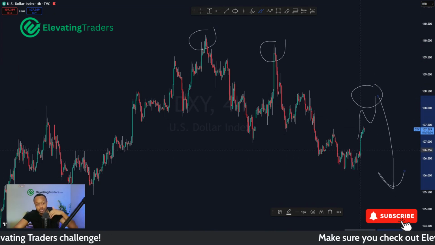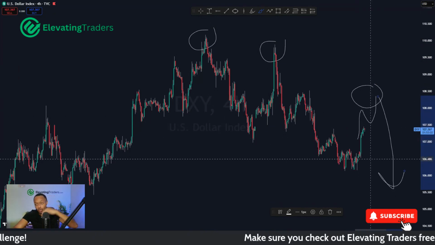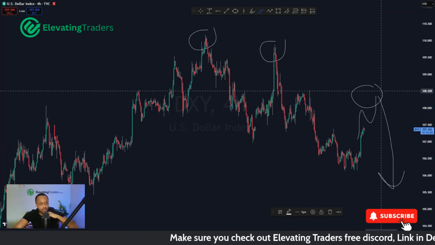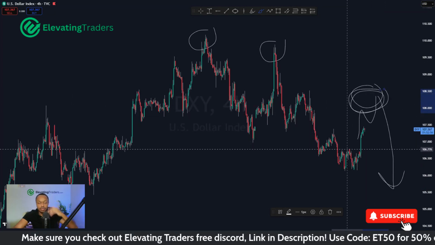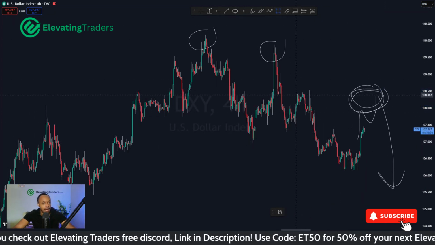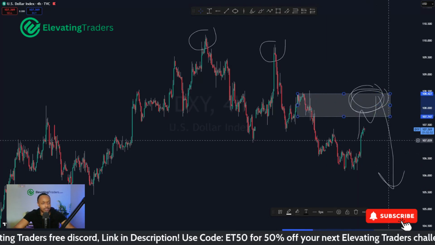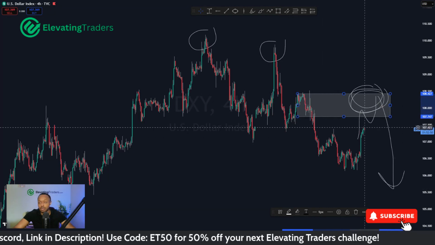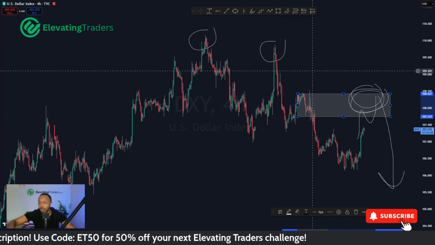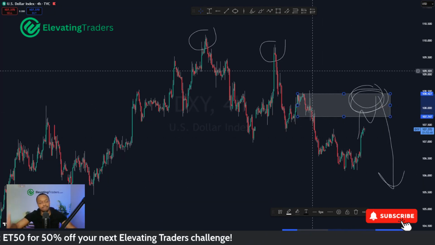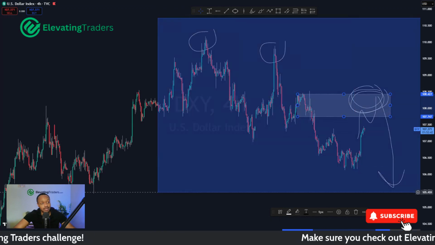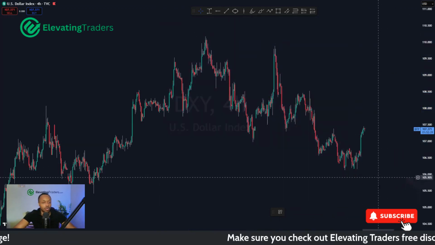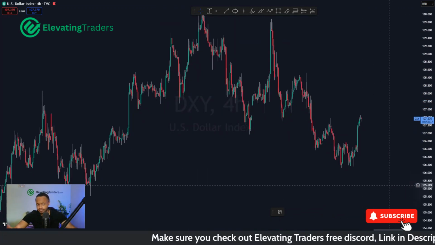So I'm looking for some USD strength for a pullback, for some weakness to follow afterwards. So it's been very important to see what we do in and around this area here, 108, 108.5. I'm looking at this area for that next lower high to form. And then things look good. We're looking for some shorts there on the dollar, some longs on EURUSD, longs on pound. We'll get through those pairs in a moment. But that's still very much the setup I'm looking at for the dollar right now.